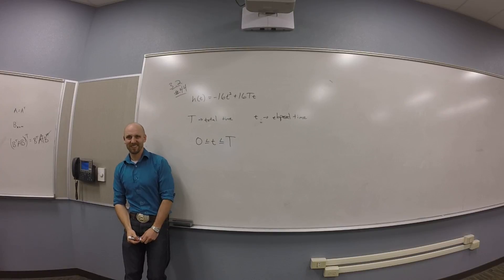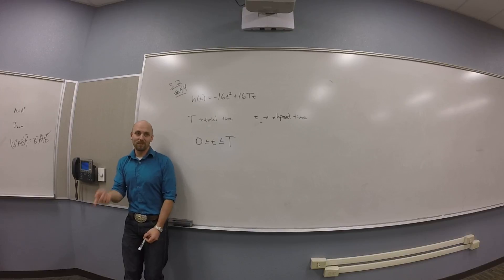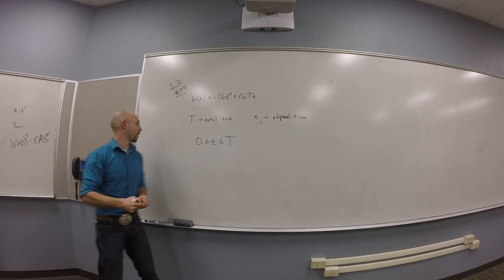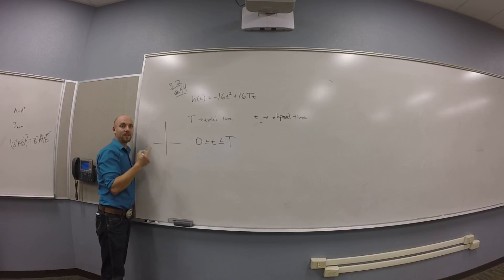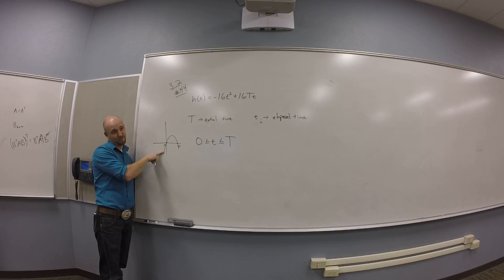Why does this model only work in that domain? What does this thing look like? In case you have a negative, or a negative height, you can't go through the board. Negative time makes sense, that's just time since I started the stopwatch. But this thing's a downward pointing parabola. It has intercepts at zero and some other thing, which is T. Zero and capital T are your x-intercepts if you fiddle that thing around a little bit. Your parabola looks like this. Negative height is a problem for ballerinas. That means the stage broke, they fell through the floor. That's not great.